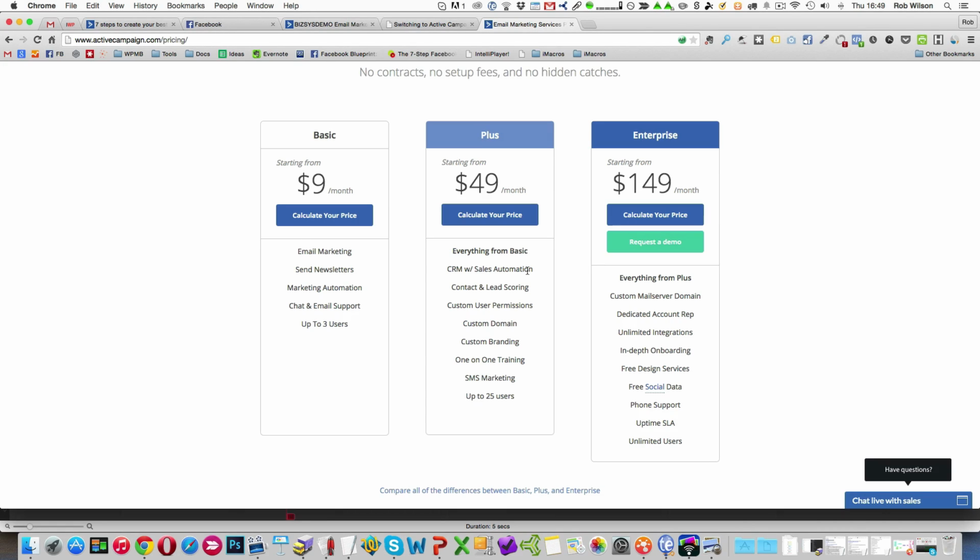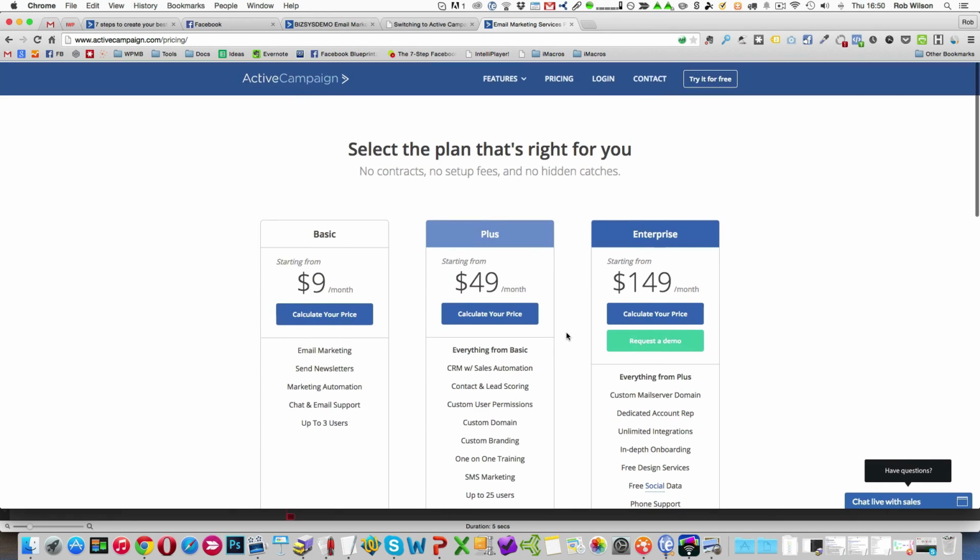There are other ways of managing that using tags within the basic plan, so it's not something I've really worried about particularly. You've got a little bit more granularity in terms of user permissions, creating your own domain names instead of using their version, a bit more branding, some more training, and probably the more important thing there is if you want to do outbound SMS marketing, then you'll need to be on the Plus plan. There's obviously an enterprise plan which has a lot more detail. If you've got bigger requirements, you probably want to talk to somebody about that version of the system.